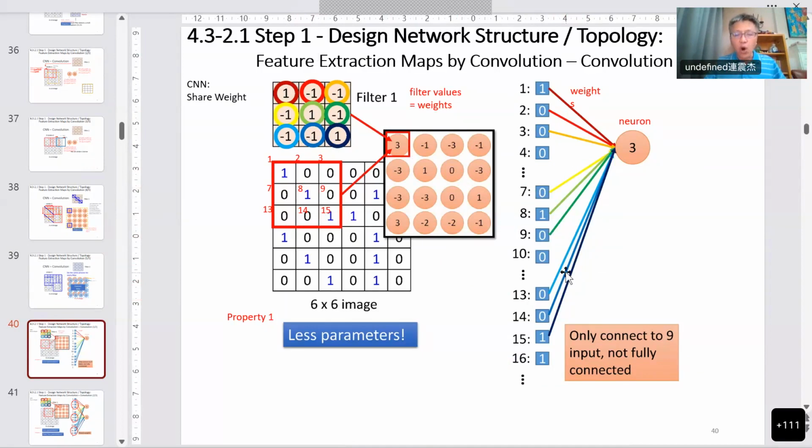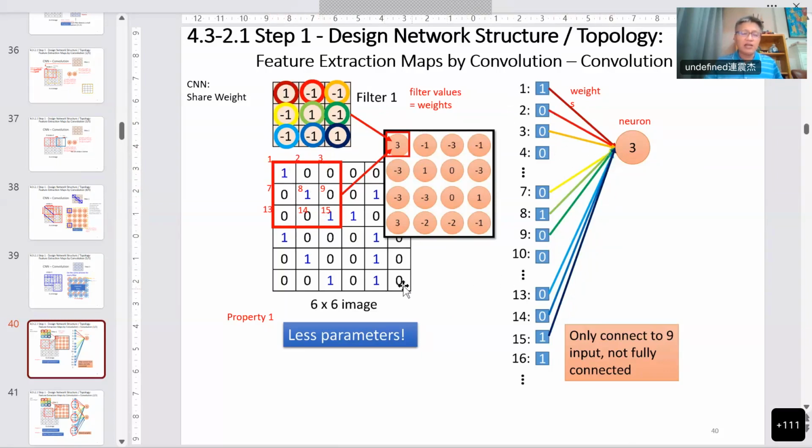So in your code, even though this is 2D, they do the connection this way. For the first one, the image positions are pixels 1, 2, 3, 7, 8, 9, 13, 14, 15, so the connection will be this one.